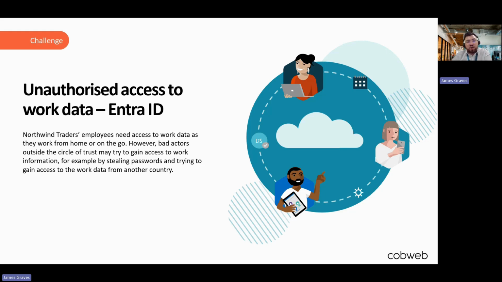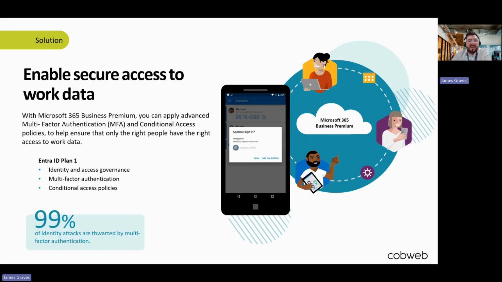And you'll notice on the screen there, it says Entra ID. So Entra ID is the Microsoft identification product. Included within Business Premium is Entra ID Plan 1, which is basically an enhanced identification version of what MFA and things are, and some accompanying bits that sit around that. What this basically does is allow users to prove who they are before they enter your environment, similar to what MFA does.